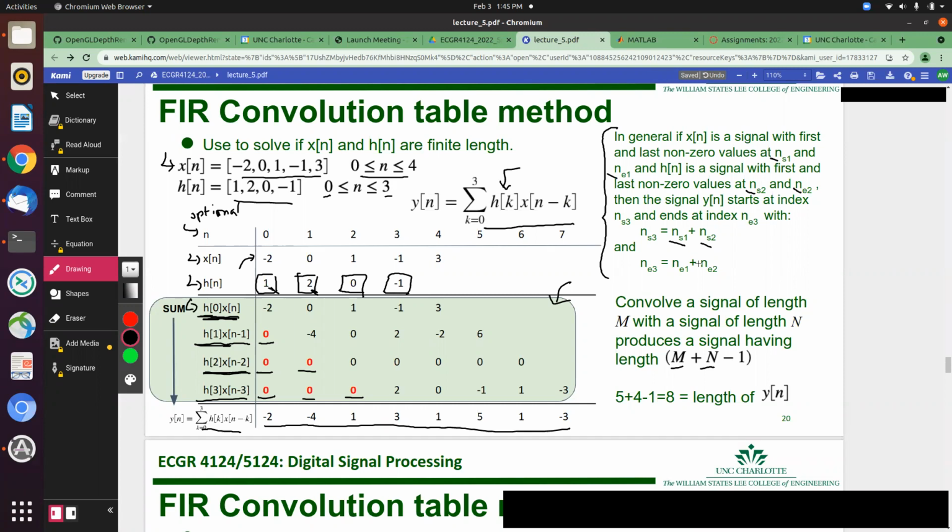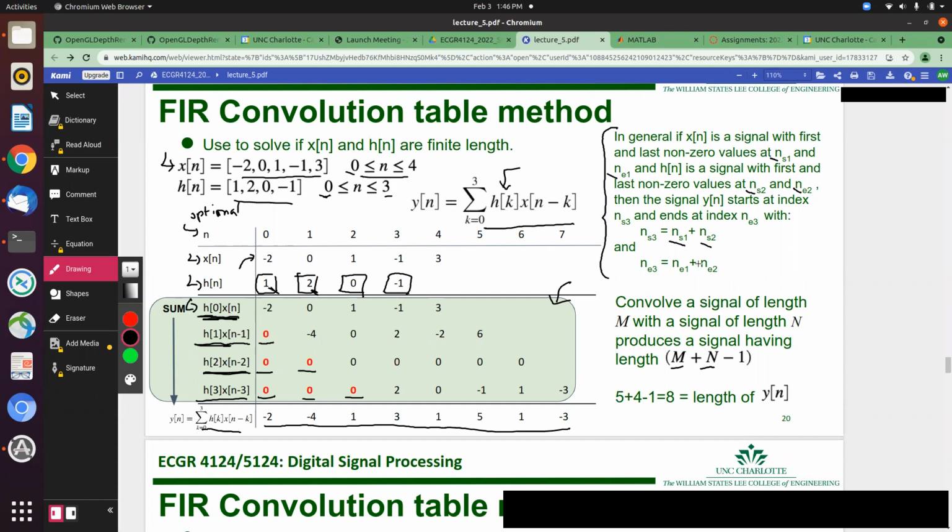What are the start indices for this? 0 and 0. What is the start index of the output? 0. Isn't that lovely? The simplicity is beautiful, but you must be aware of the definition. It is where the signal's first non-zero value is. If this inequality were written as just a greater than, you don't use 0, because the first non-zero value is the next value of n. So just be careful about that.